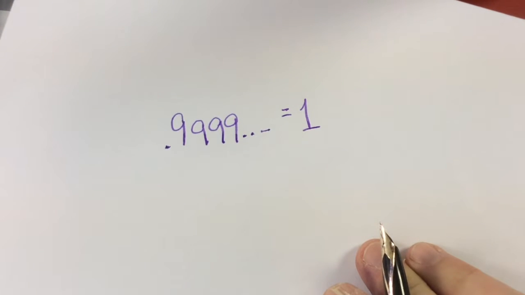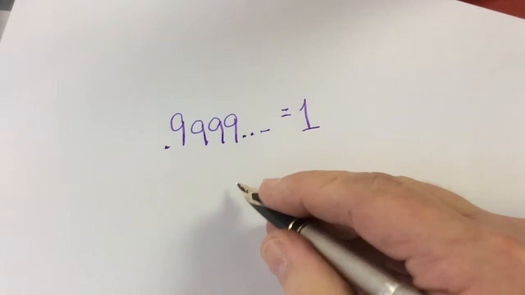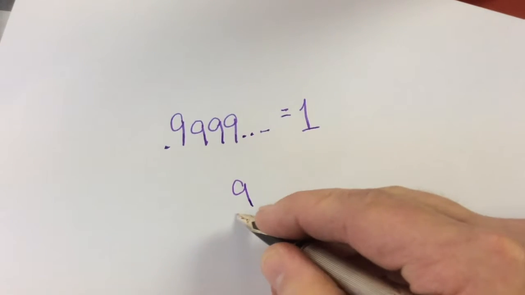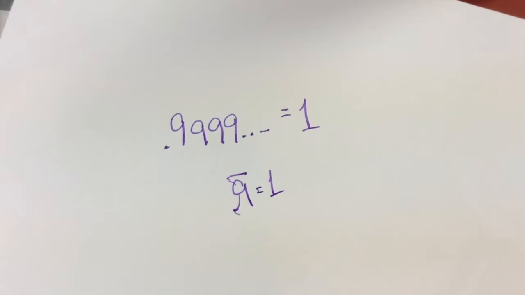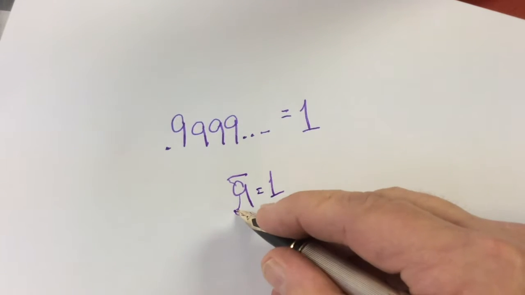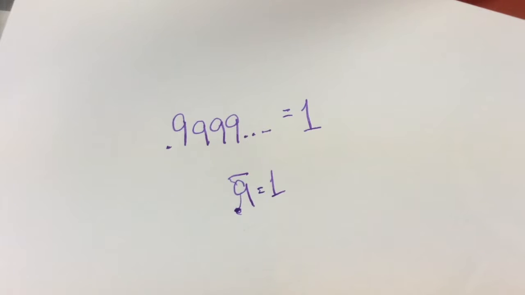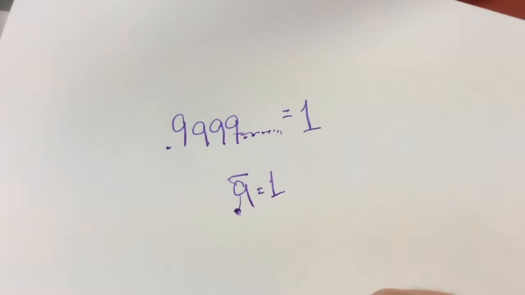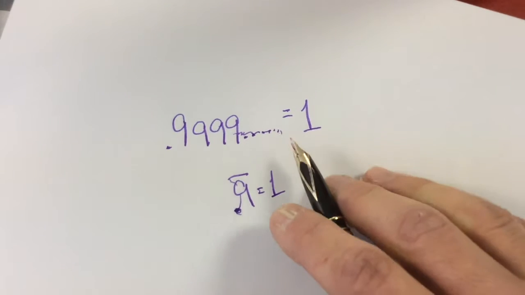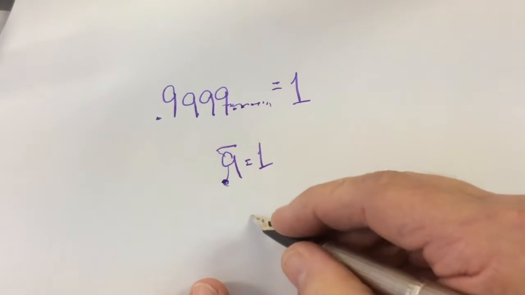Never seen that? Right? 0.9 repeating is actually equal to 1. Did you see that before? Yeah. For those of you who have, great. For those of you who haven't, it's sort of unnerving. Because, wait, if I just keep putting 9s here, when does it ever become 1? Well, yeah, I mean, it shouldn't be 1, but it is. How do you know? Well, I'll show you.